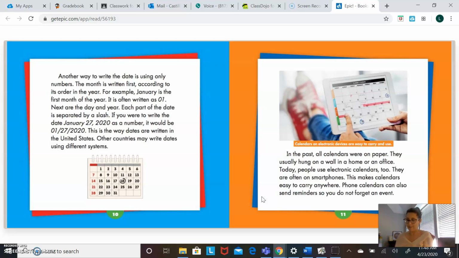So I'm looking at my smartphone, and on my smartphone, I have a calendar. And many of your moms and dads have this ability too, and it helps because you have your calendar on your phone, and you can do different things by going into a date. You can set appointments like dentist appointments, doctor's appointments, any different kind of appointment. You can send a reminder. You can set that up on your phone to remind you a couple of days before that appointment. That's how I use my calendar on my phone.